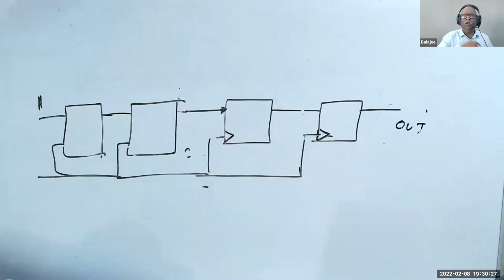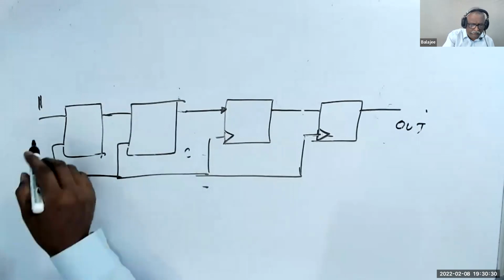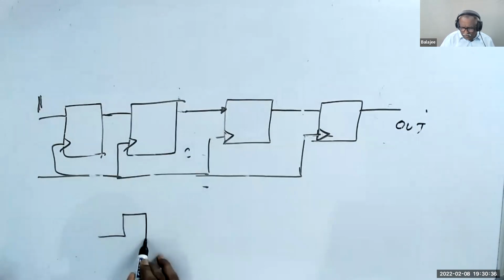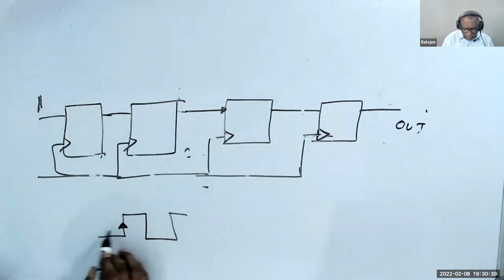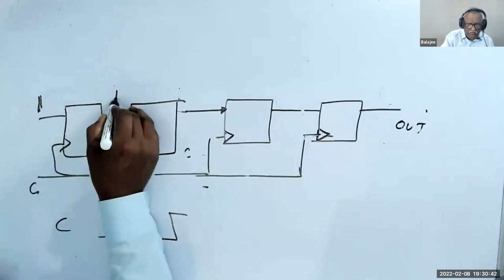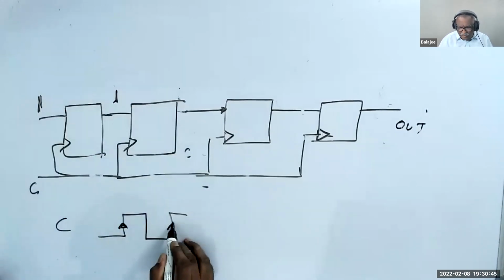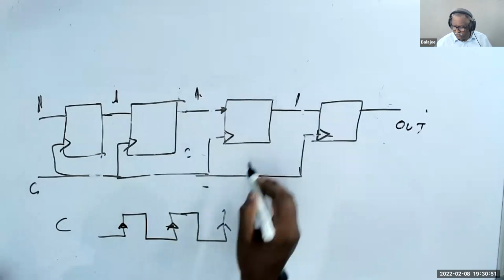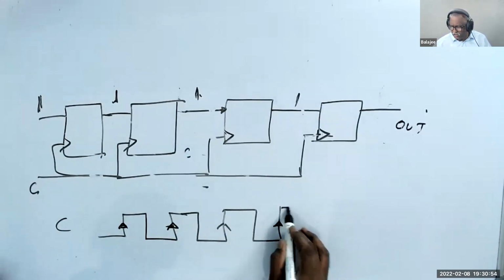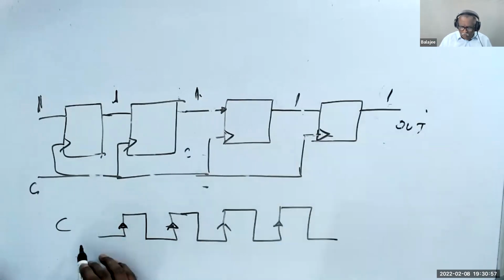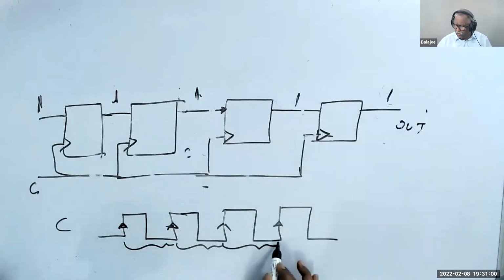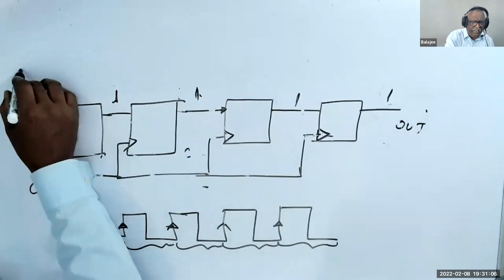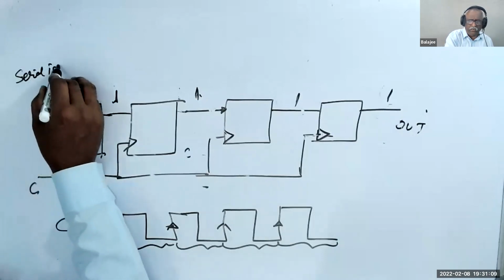But what I'm trying to tell you now is, if all of them are edge triggered, and I give a clock here, first signal control, when there's a rising edge, C, this one goes here. Now, when I make the second edge, this one goes here. When I make a third edge, this one goes here. When I make the fourth edge, this goes here. So it takes 1, 2, 3, 4. The next edge will go there. This is called serial in, serial out.